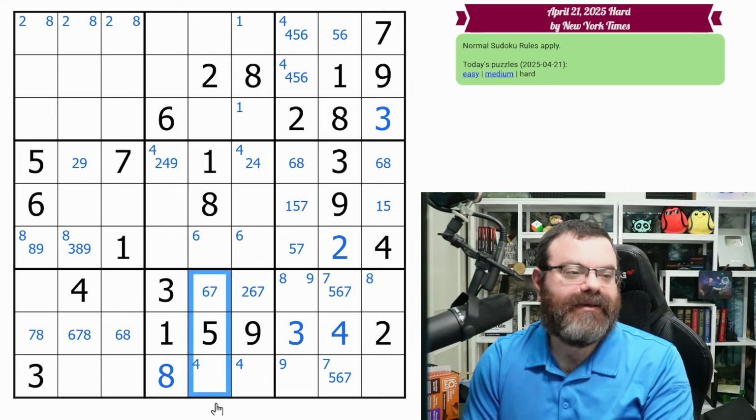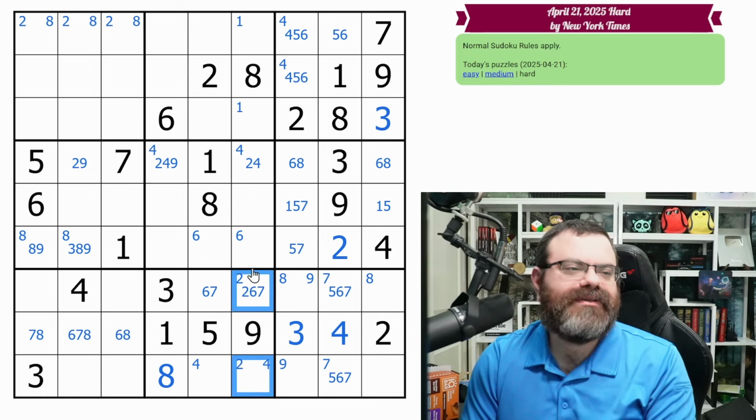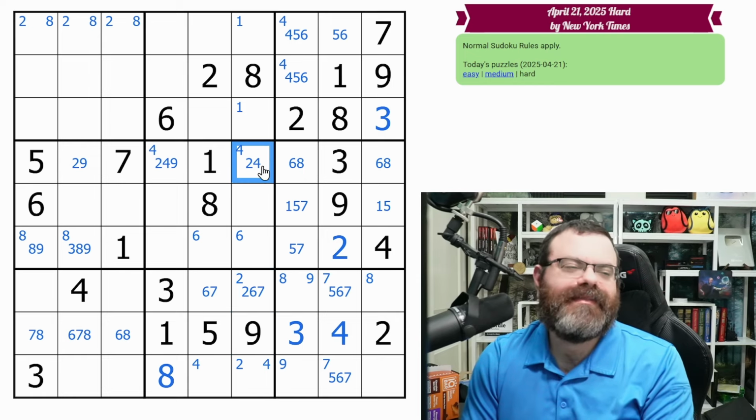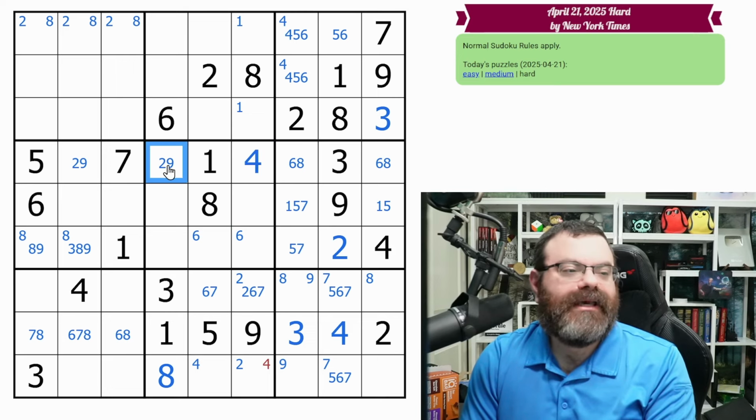Yeah, this 2 looking down puts a 2 in one of these 2. I wish I'd seen that earlier. I think I placed this 8 later. Anyway, these 2's point up, telling us that this can't be a 2. None of the rest of these can be 2. So importantly, this is not a 2, making it only a 4. Okay. And that comes back down, placing the 4 in this box. So this is down to 2, 6, 7.